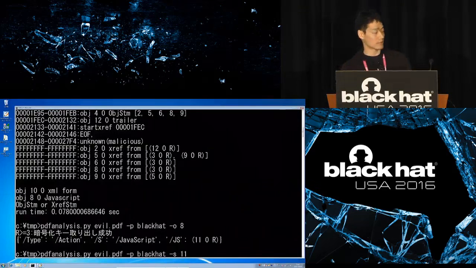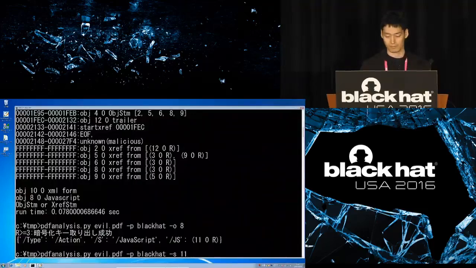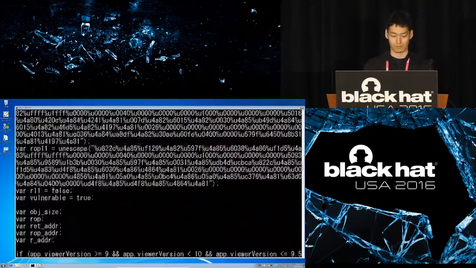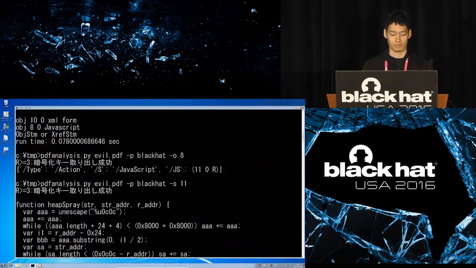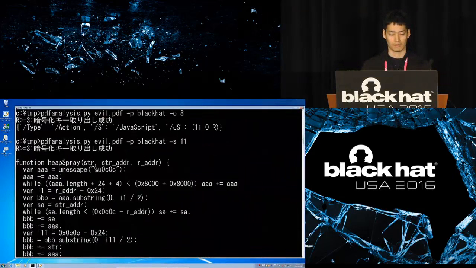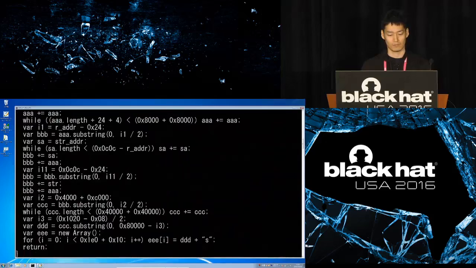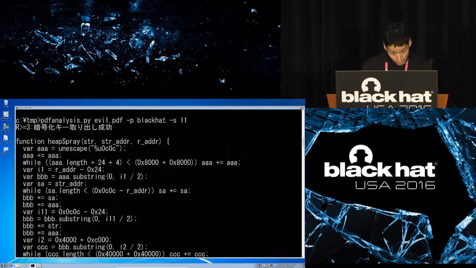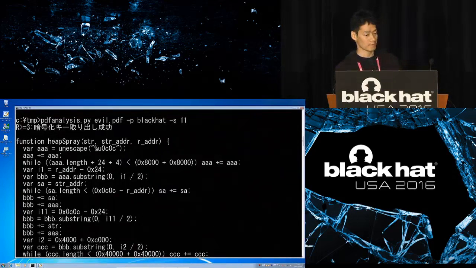The usage of the S option is the same as the O option. The contents of the stream are displayed. OChecker can easily extract exploit code from an AES encrypted PDF file.